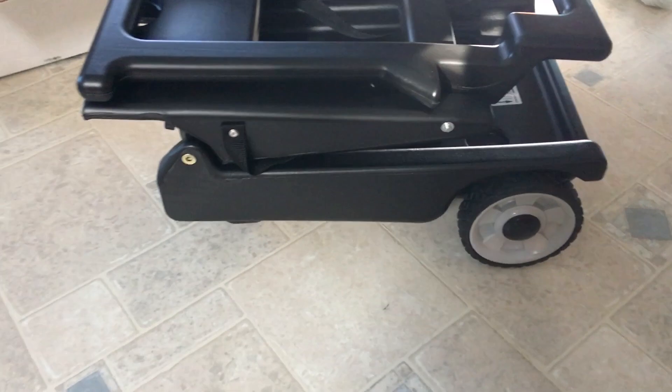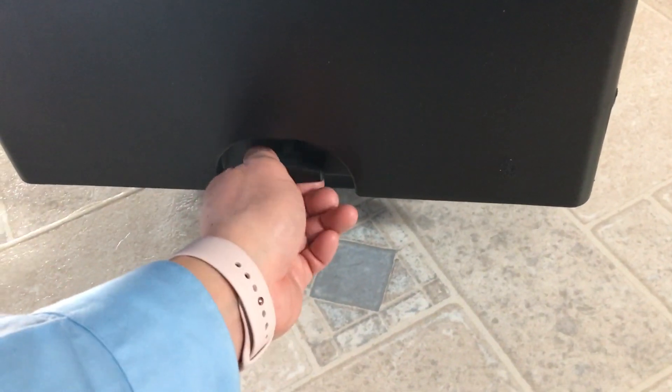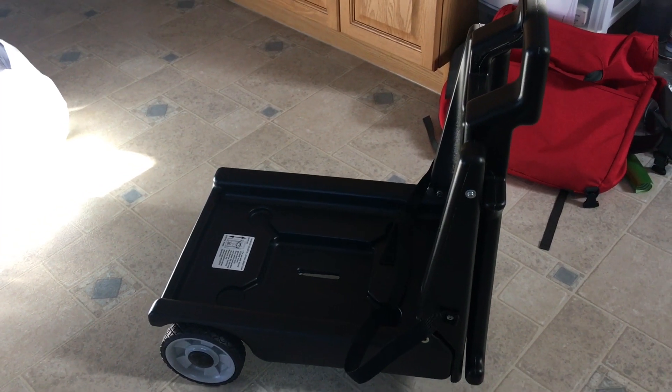This is what it looks like — comes with installation instructions and it's super light, made out of blow-molded plastic. Here's the side view and what I think is the front view — two wheels and some handles you can lift up. It's super compact for easy storage, and there's a knob here that you flip up and then snap into place by stepping on it, then turn to secure it so it doesn't work its way loose.